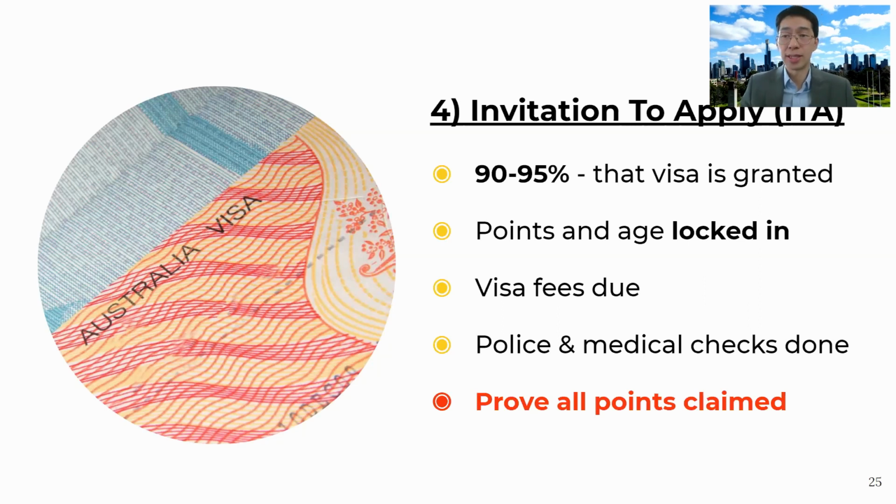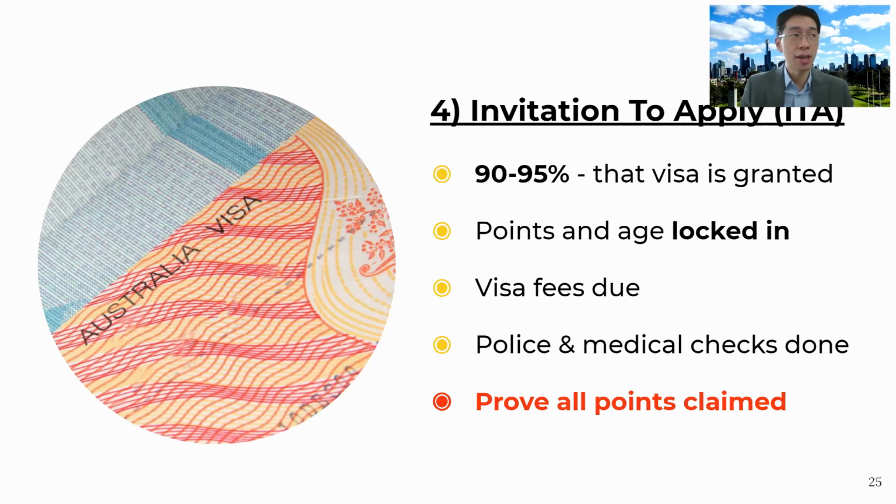Claiming the wrong points, it happens quite often for those who do this themselves. They say, oh, look, I thought I could claim 90 points for Australia, or I thought I could claim 490 points for Canada. Then in reality, they couldn't claim anywhere near that. But you can still receive the invitation because it's a computerized system, right? So there's a computerized system in most cases, and then there's usually a case officer who will look through. But they don't check that your points claimed are real. They select based on whatever criteria you've input.